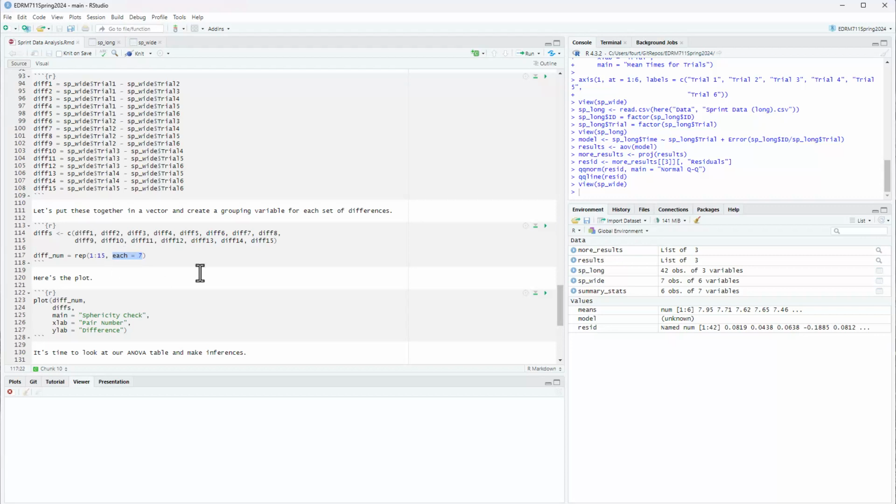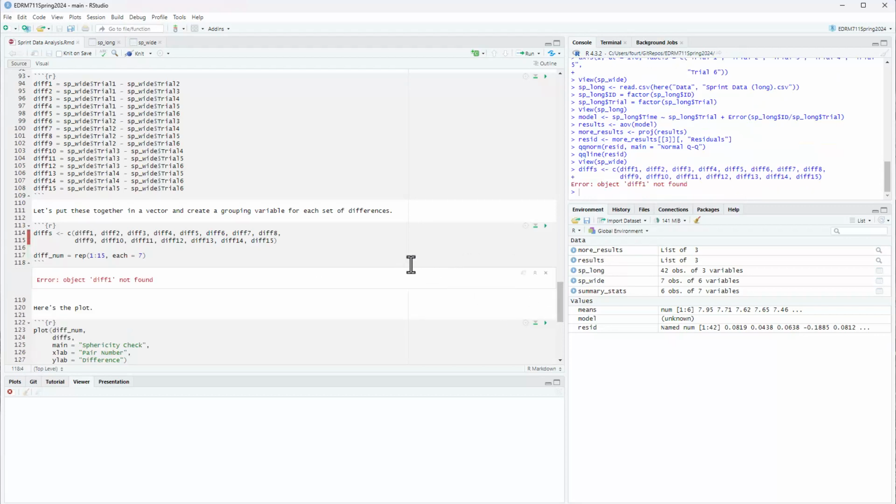That means each equals 7, so that I have 1 through 15 for each of the 7. So I have 15 differences, but I also have those differences for each of the 7 individuals. And that's what this is doing here, which allows me to create this plot down here.